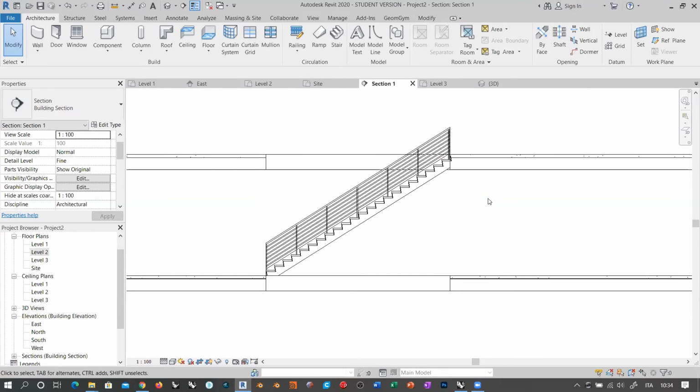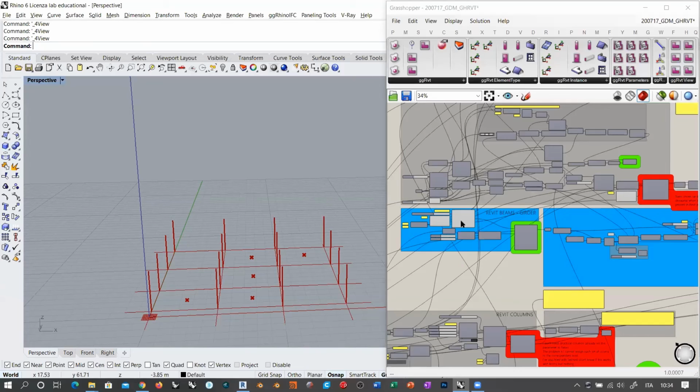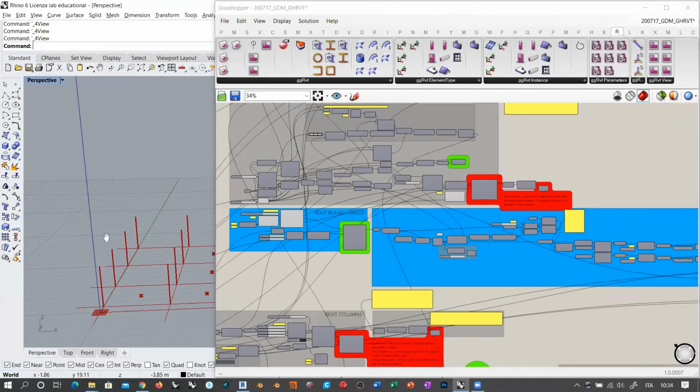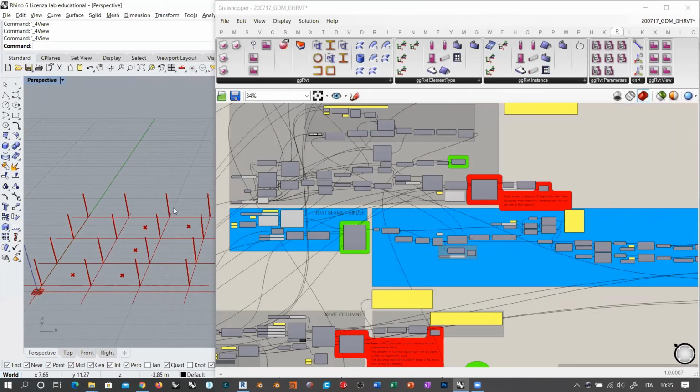Imagine if you can solve this from Rhino Grasshopper, it's impossible. Okay, so stairs are problematic objects, and actually, as regards Geometry Gym tools, there is no way of defining a stair like a stair. Okay, so the only way that you can define a stair in Rhino Grasshopper and then send it to Revit is through a particular component or node in Geometry Gym Revit tools.